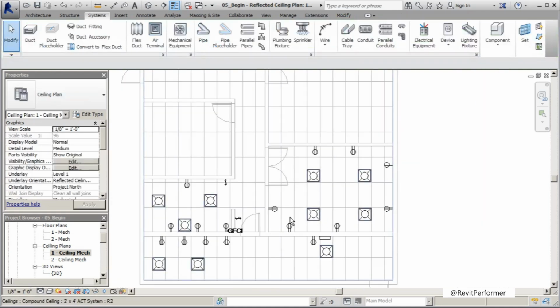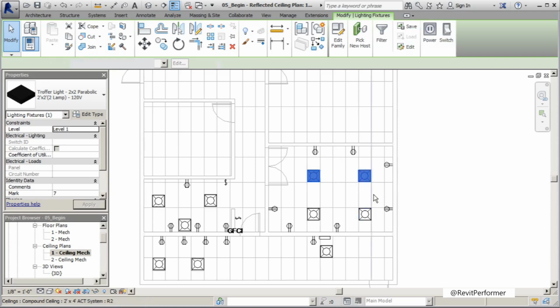And we're not totally done yet. Remember, we've got to get our switch. So now let's set up our system first, and then we'll set up our switch relationship. So I'm going to select all my lights in that particular room.